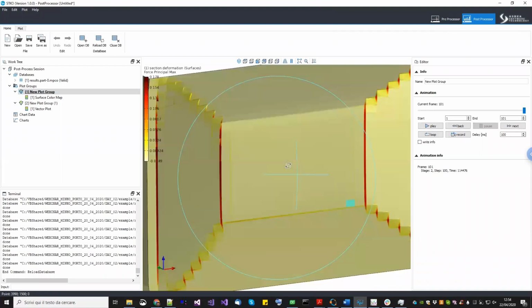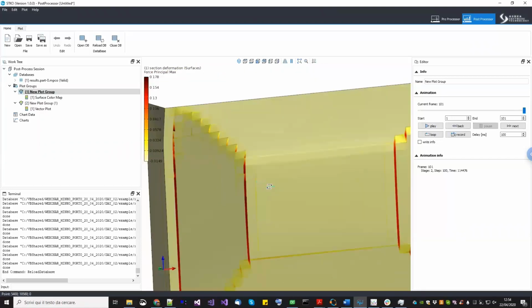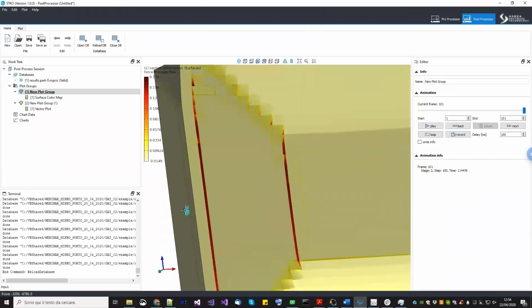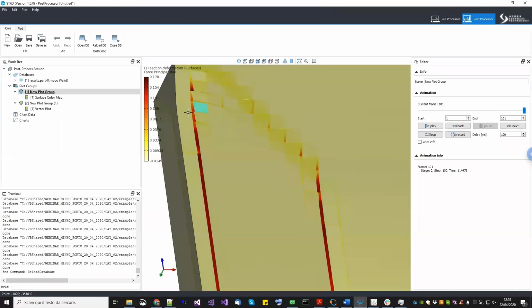Why? Because of course this shell is not giving the material any transverse shear. And the material is actually converted into a plane stress material. So the strain in the out of plane direction and the stress are zero. And then what happens? Since the mortar joints cannot fail in the out of plane direction, they will be much stiffer, and ultimately the failure will happen also in the bricks, as you can see here.